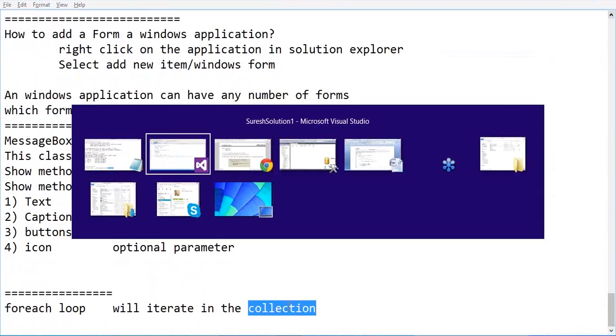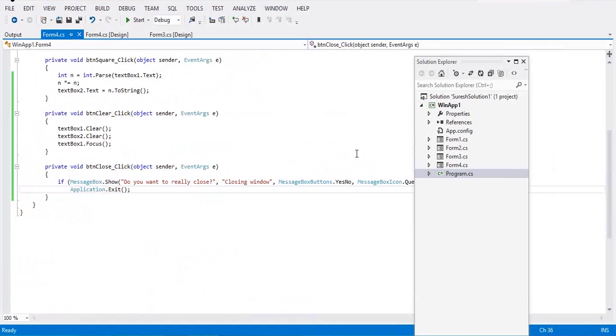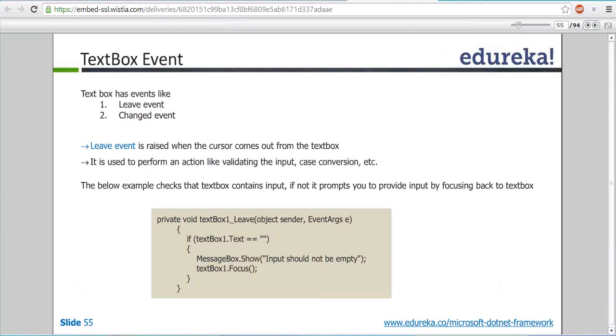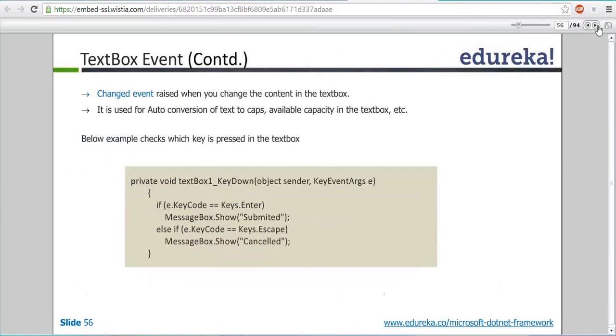Now we have seen how to use these basic examples. Let's see what other aspects there are. Next, events. So this is an event. When you key down, what is a key down? That indicates when your key is pressed. This event gets called when your key is pressed. So here, when you press enter, I want to say submit. Not only the button, even the text box: if you press enter, this will be submitted.